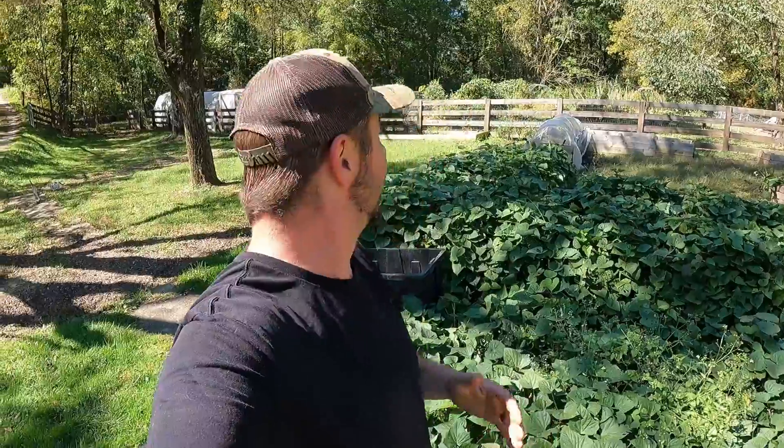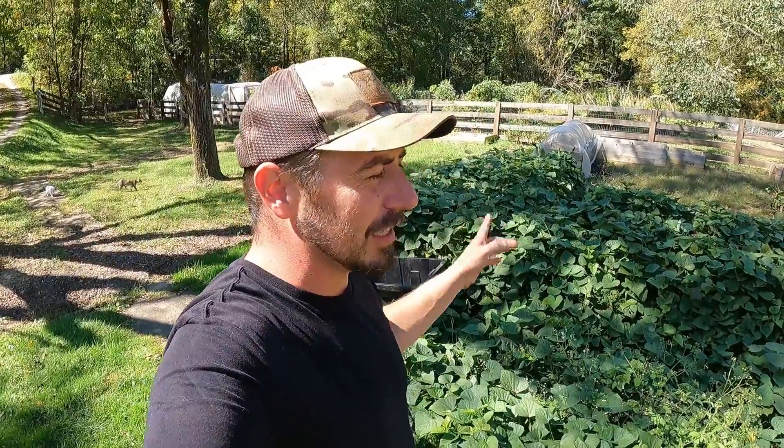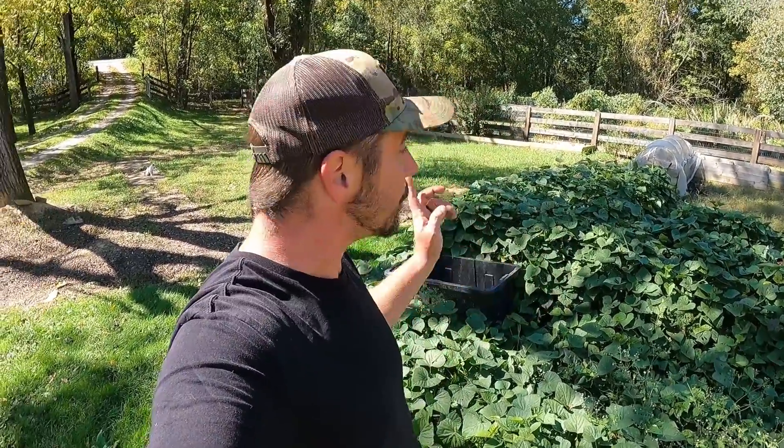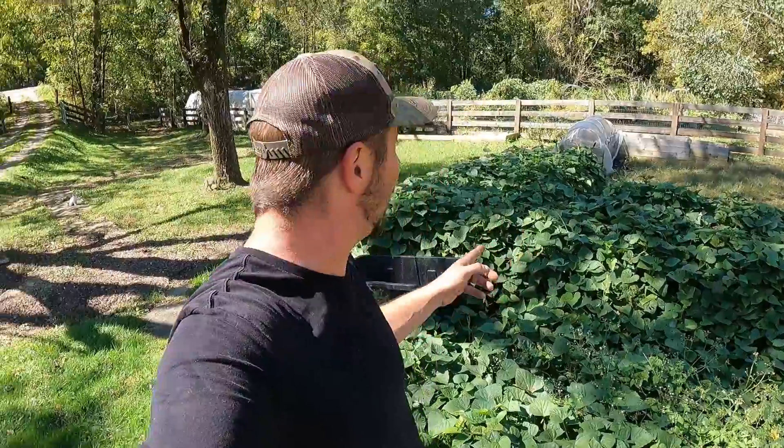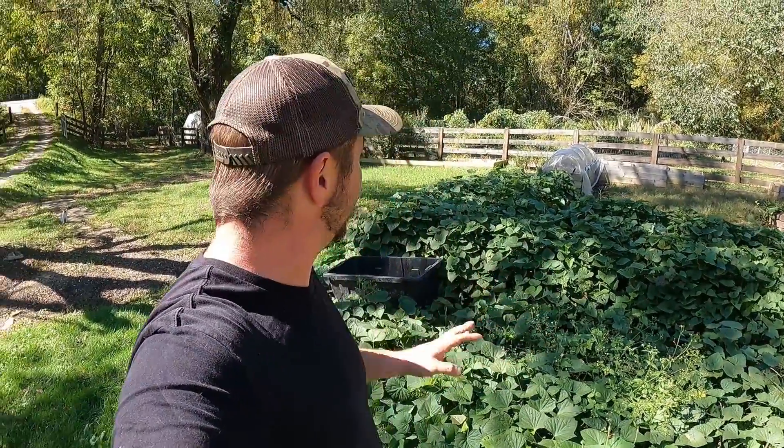You can make your own slips by using sweet potatoes you already have, or you can buy them. We've been talking to Hoss and I think they're going to try to start doing more slips next year. We just Googled sweet potato slips and found a company online. These are Georgia something — when we get to a tag I'll tell you the exact name — but awesome sweet potatoes. We're so happy with how they grew. We will definitely add this to the list every single year and probably continue to expand them depending on how many we get, which we're about to find out. That's your little sweet potato tutorial of what I've learned this year.